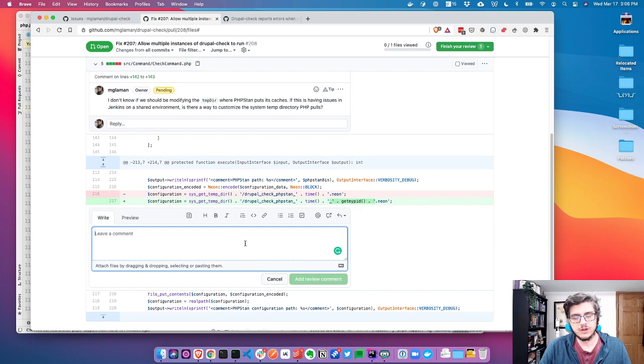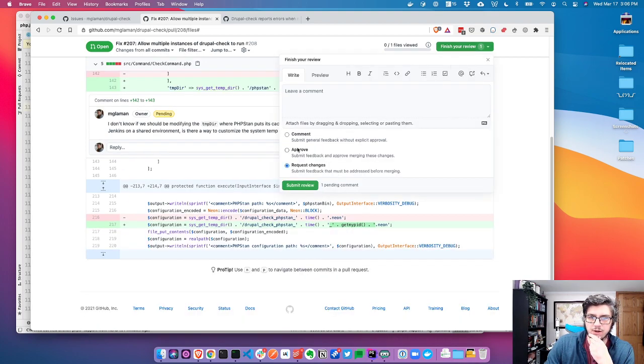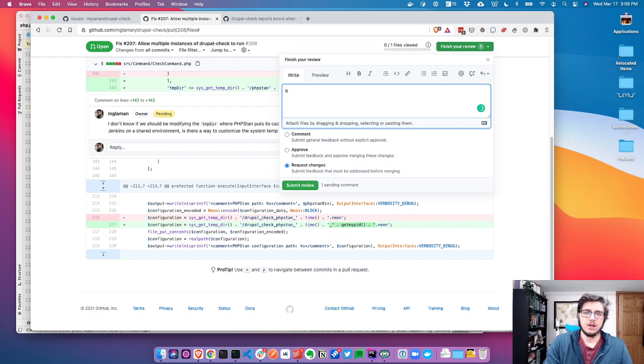See, so it's reusing the configuration. I'm going to say I want changes. I don't know if this is something we should be adding, as I'm afraid of consequences. Also, PHP Stand doesn't do this when generating its cache, its temp directory.